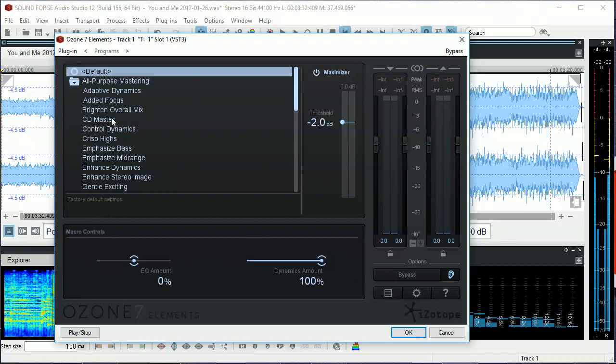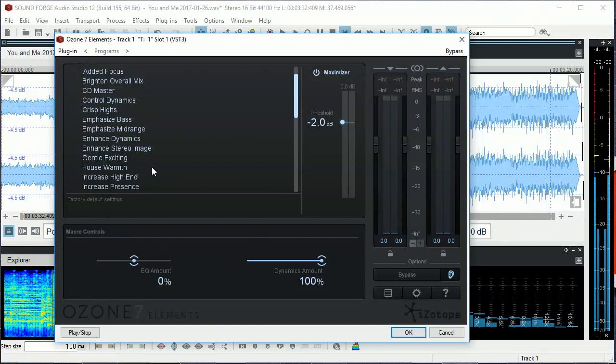If it's muddy, you can brighten the overall mix. You can emphasize bass or the mid-range, or enhance the dynamics, enhance the stereo image, and so on. So you can increase the low ends, light cleanup. You can accentuate the low ends or the mid-range, or if you want it to be punchy and clear, remove muddiness.